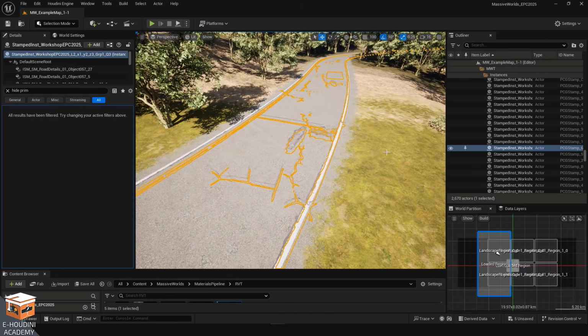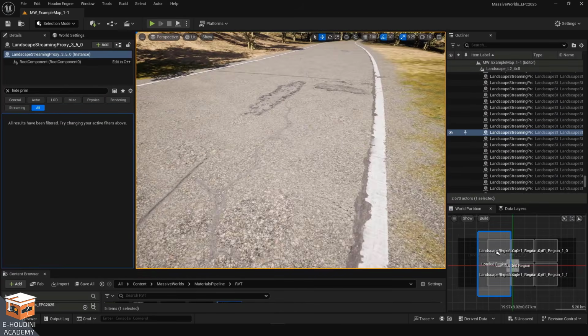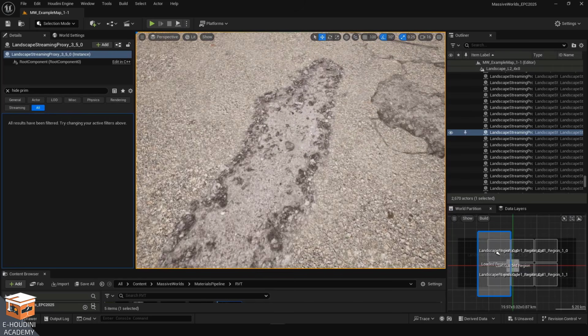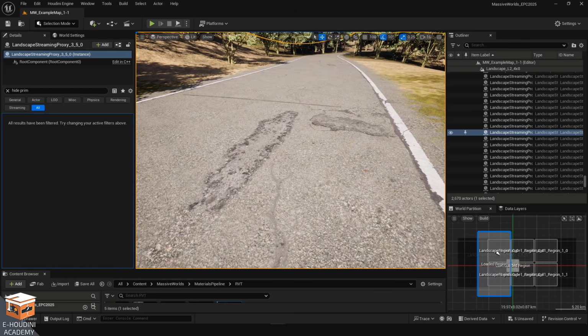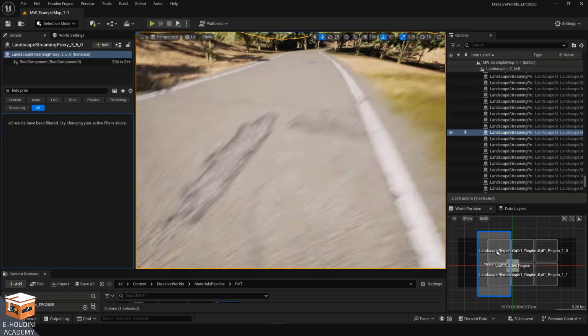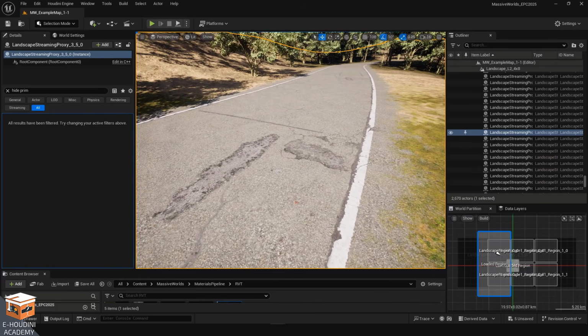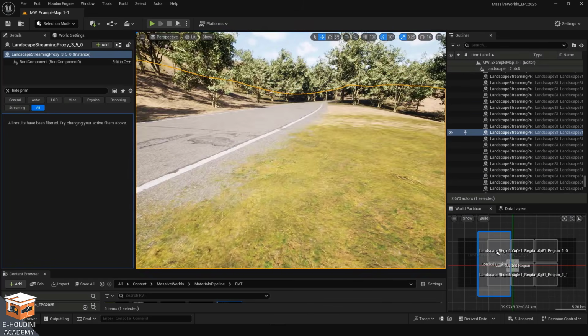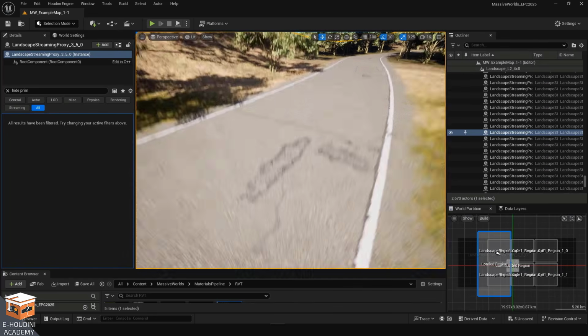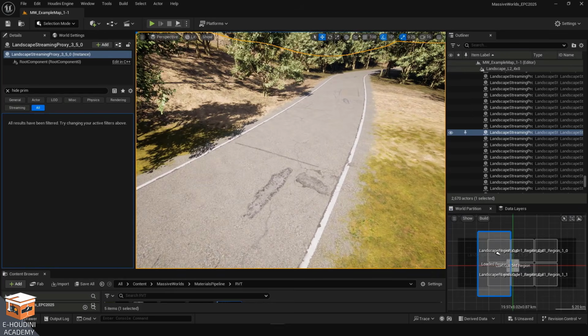Meaning that we can effectively add to our landscape material additional details. You can't make it write to a higher resolution or a higher detail level, if you will, than the actual Runtime Virtual Texture is set up to project out, meaning that there is a finite resolution. So having super high resolution decals doesn't really help if you're writing it to a lower resolution terrain material. But in the end, our material is set up to a decent level of resolution, so we don't really have to worry too much about that.